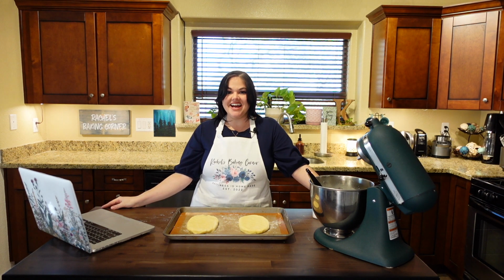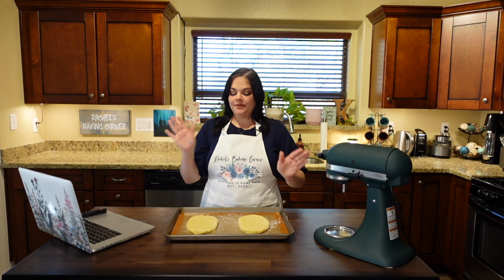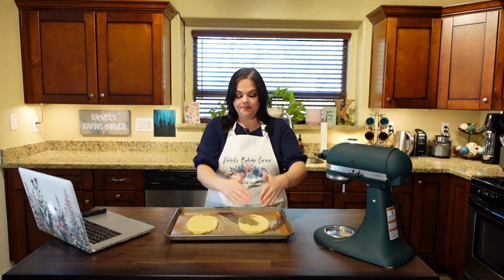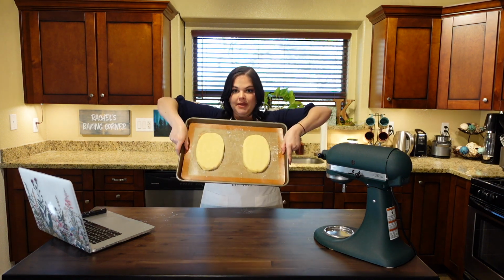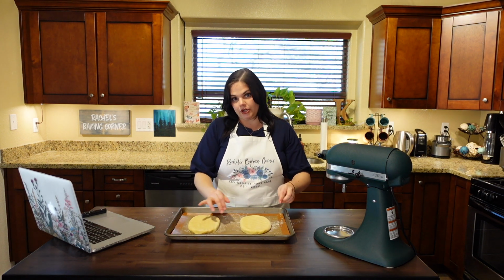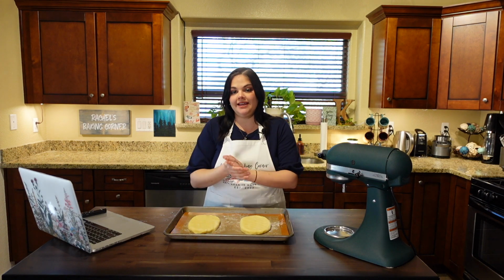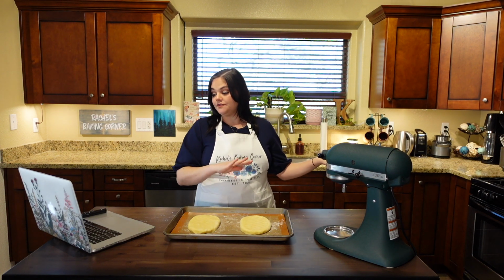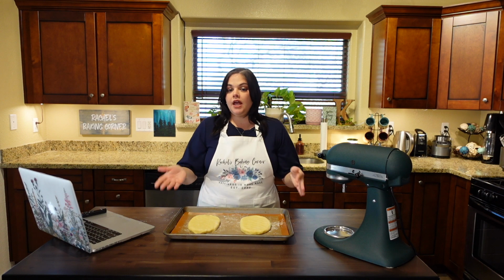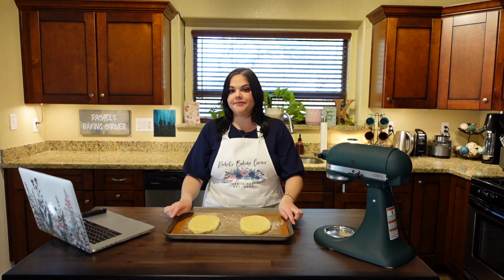I'm gonna clean up. In the meantime, you want your oven preheating to 350 degrees. Let me go over this one more time. The loaves that I made, they're not loaves, but these little blobs that I made are 3 inches by 8 inches roughly. I patted it smooth and turned it into basically like a weird oval. And the recipe says you want them about 4 inches apart. My guess is that's about 4 inches. And then pat it smooth with your floured hands. Then we want to bake this in our 350 degree oven for 25 to 30 minutes, rotating halfway through the baking time. So I'll probably start 15 minutes, rotate, and then let it go for another 15 minutes, but checking on it when it has about 3 to 5 minutes left.